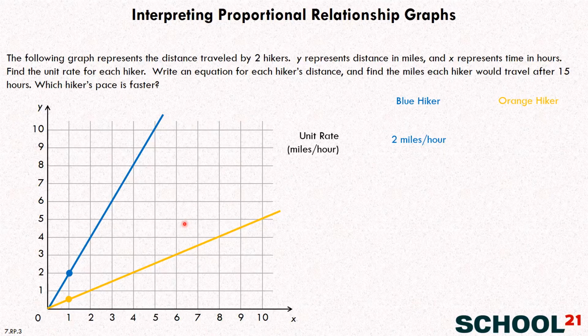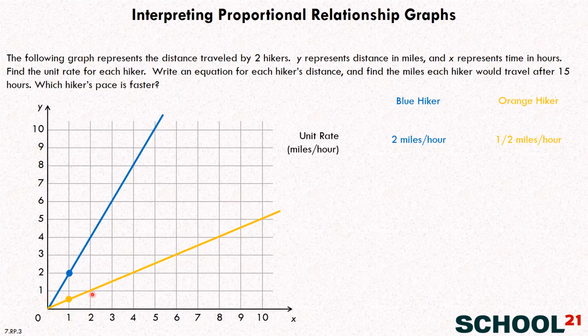Okay, now back over here for the orange hiker, it's a little bit harder to read off of the graph. You're going to be doing kind of an estimate by looking at it, but what do you think it is about? It looks like a half. A half a mile an hour. So let's go ahead and write that over here as kind of our placeholder amount. And now while we have that there, let's just make sure, because sometimes with graphs you don't want to estimate, you want to see if you can get to an exact value. If we look a little further up the graph, when x equals 2, what does y equal? 1. So in 2 hours, the orange hiker goes 1 mile.